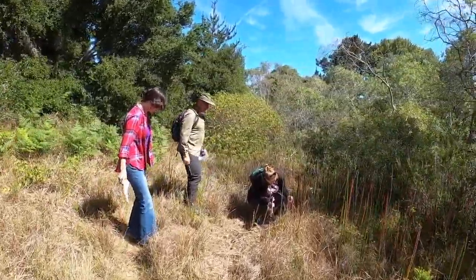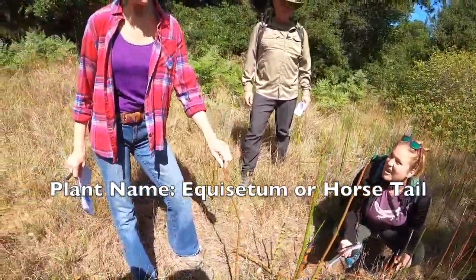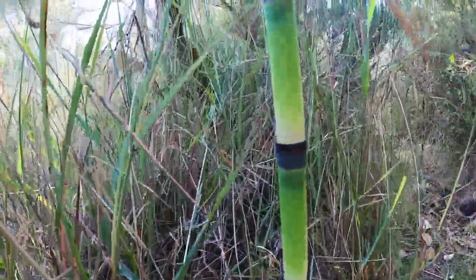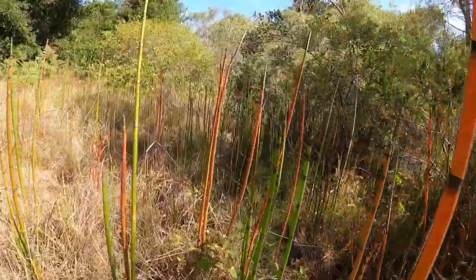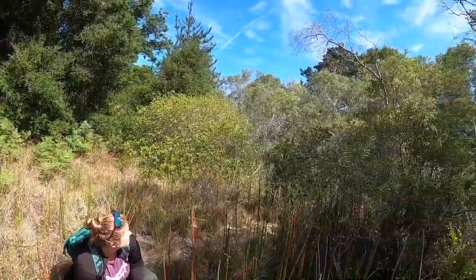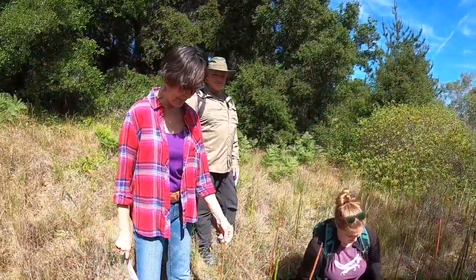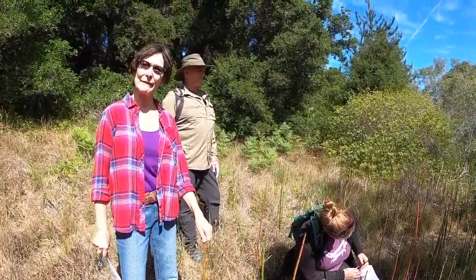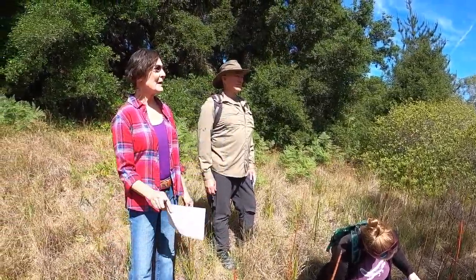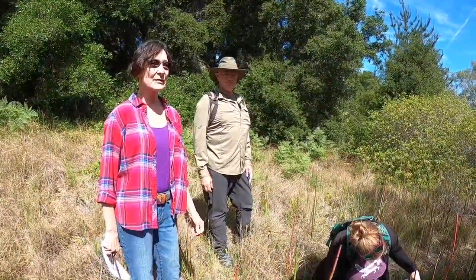Karen, what are these? This is a super cool plant called Equisetum, or horsetails. They actually have silica in them, which is part of what makes glass. Native Americans used to use this — it's almost like sandpaper — but it has lots of other uses. There are many plants around here that Native Americans use for food: coffee berry, and willows actually have a chemical in them that's like aspirin. But the cool thing about horsetails is this is one of the most ancient plants around — it goes back millions of years in the fossil record. And it's a water lover, so when you start seeing horsetails, you know you're getting closer to some water.